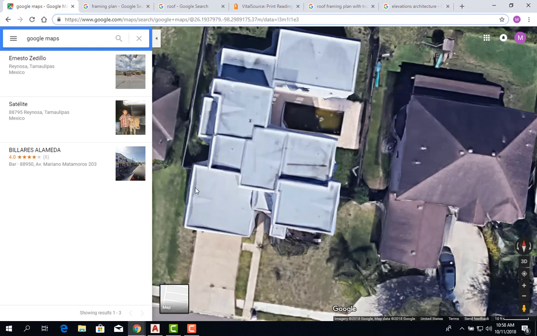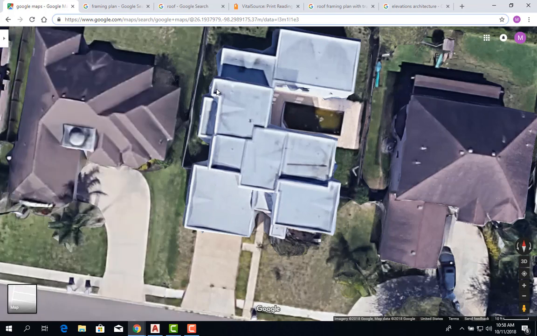You don't want to have any water, especially on roofs that have parapet walls. You don't want to have any water up there. If you do, then you have a lot of issues coming your way. Okay, so if you want to use a flat roof, keep that in mind.